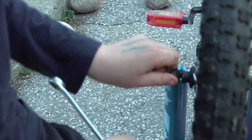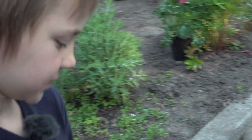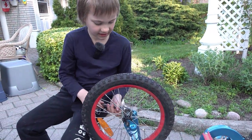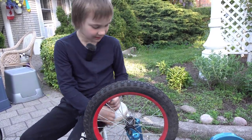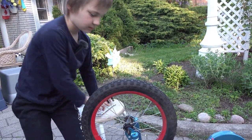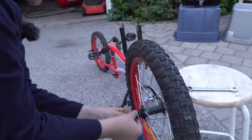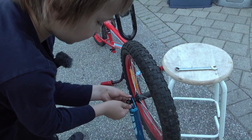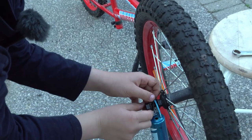Now, once it's tight, you just put this wrench on to make it tighter, or it will probably fall off, and you don't want that to happen. Or you can lose the tire, I could just say that. So now it's tight. The other one's already on there. Is that one on? Nope, it's not like that. So now you make sure this one is on.